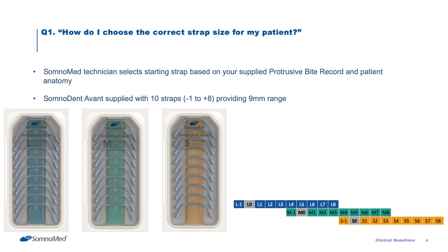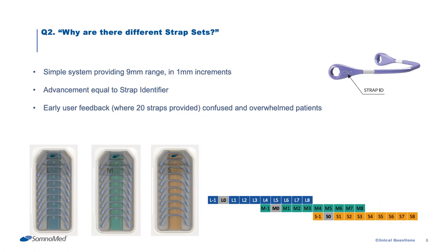It is driven by the patient anatomy, their arch shape and size, and the total amount of protrusion in the supplied bite record. Why are there different strap sets? In early user feedback, we supplied 20 straps. The feedback was that this was confusing to patients and difficult to monitor protrusion.